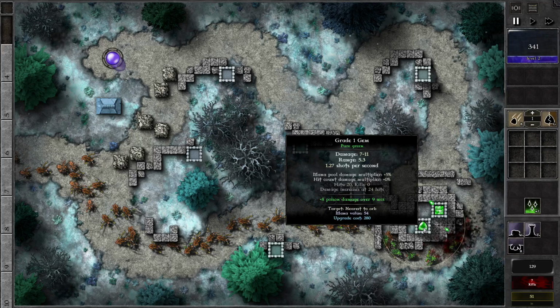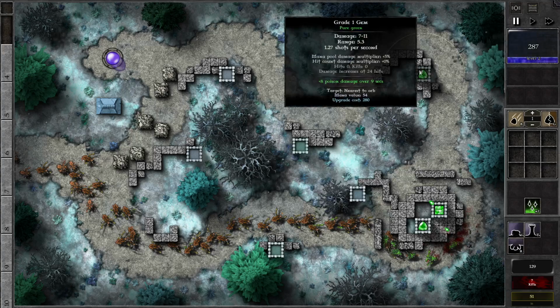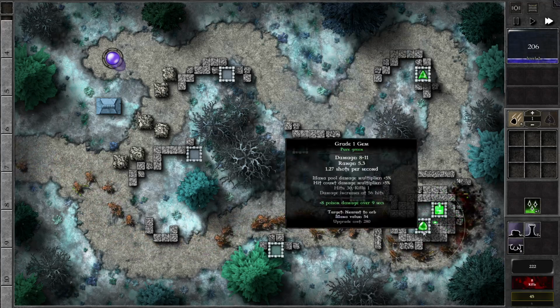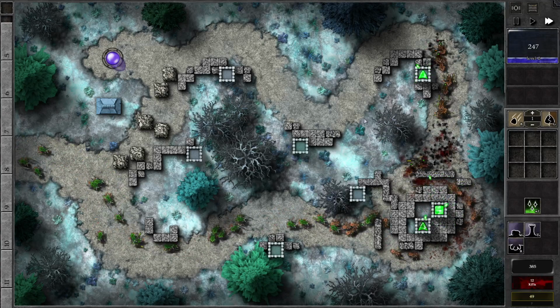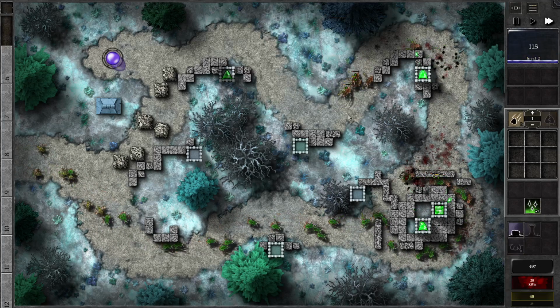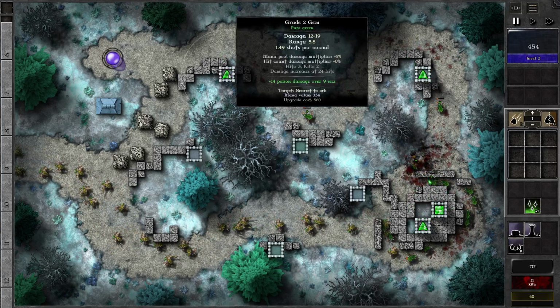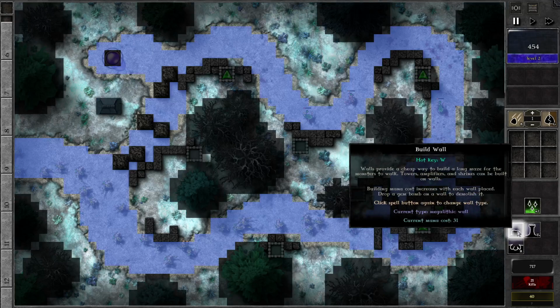Alright, probably what I'm going to want to do is duplicate this and put another one up here for the stuff that gets through. Go ahead and upgrade that. And it looks like they're still getting through. So let's put another one back here. Huh, is this really walled off? I guess it is.